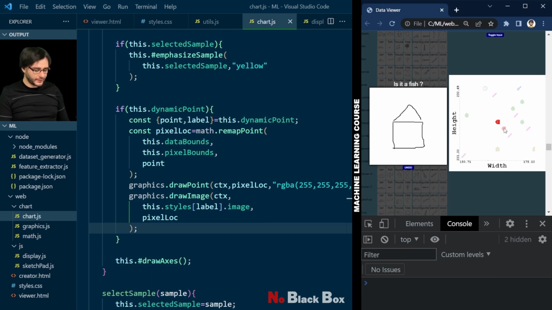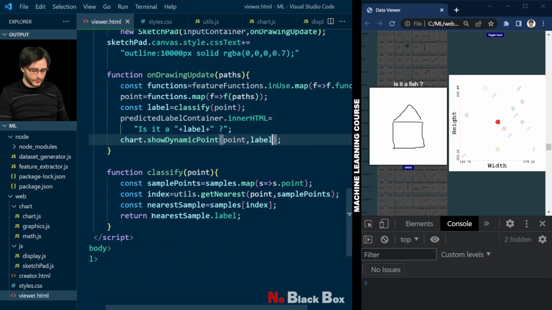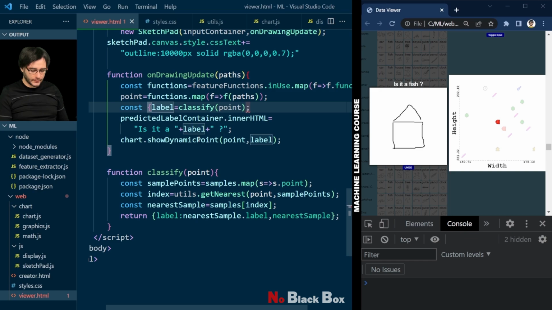Let's make a line connecting to the nearest sample here. We could figure out what the nearest sample is here again, but we already have it here. So I'm going to return here the label and then also the nearest sample. A little bit redundant, but it's okay. And we need to make sure that here where we call classify, we take out both the label and the nearest sample, like this.